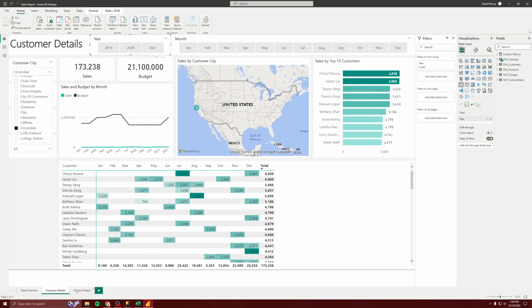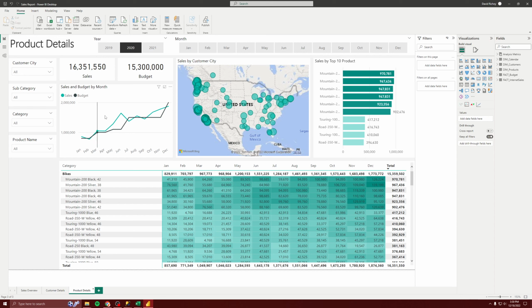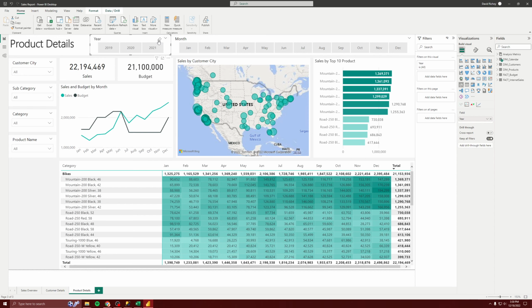So that's customer details. That's the product details page. We're gonna do overall, not just 2020. Same as before, sales and budget. Same map, same as the first page of the sales overview. Same slicers. And now this is the table view of the category.